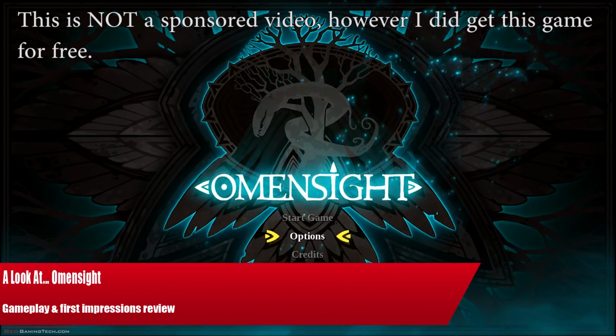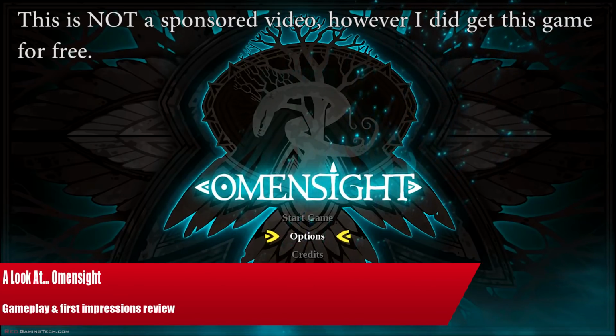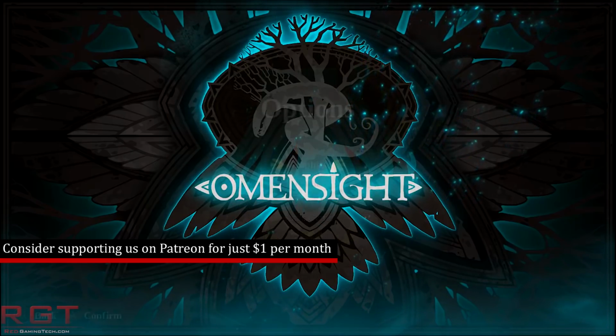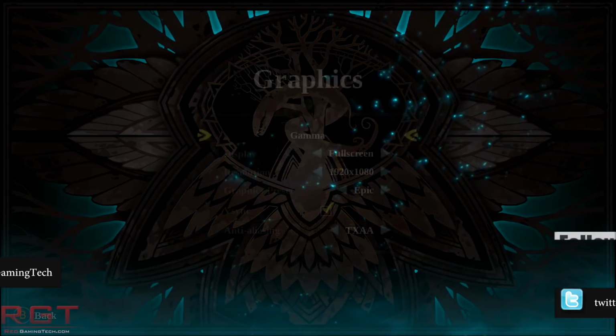Today we are having a look at a game by the name of Omensight. A game which is currently 10% off on Steam, making it £13.94 or £15.49 at full price. It was developed and published by Spearhead Games. So before we get into the actual game, let's go for a quick jog through the options menu.